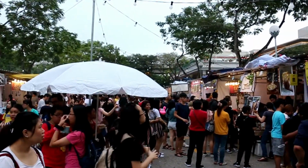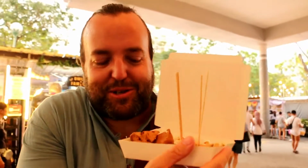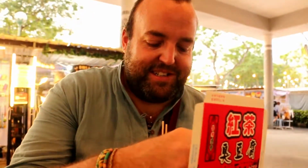I smelled something. It smells like fish. And I got excited when I realized it was stinky tofu. It smells like rotten fish, but it's so good. See, it looks like a little piece of crusty bread. So exciting. So like we say on the show, so let's see if stinky tofu is sedap. Doesn't seem like it will be with a name like that, but I have high hopes here, okay?